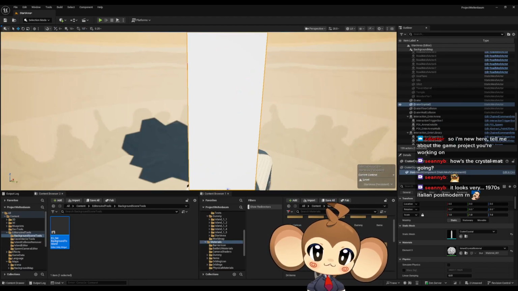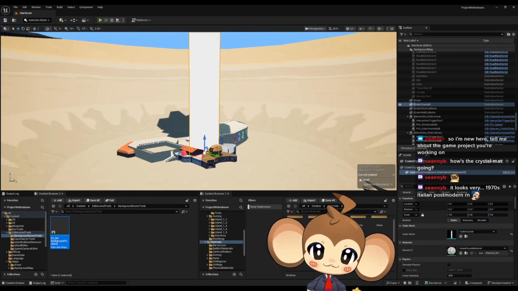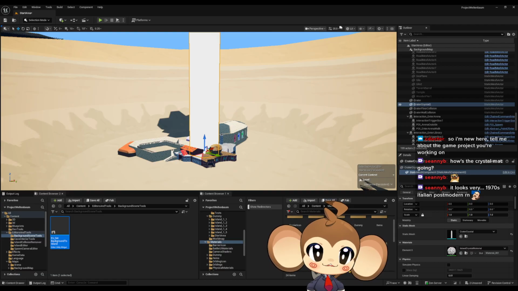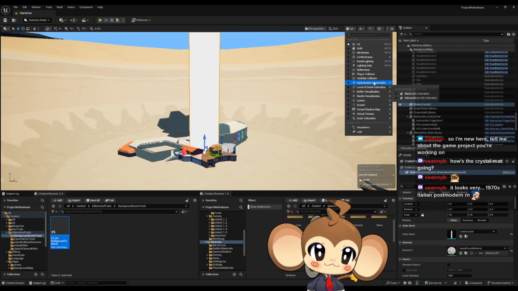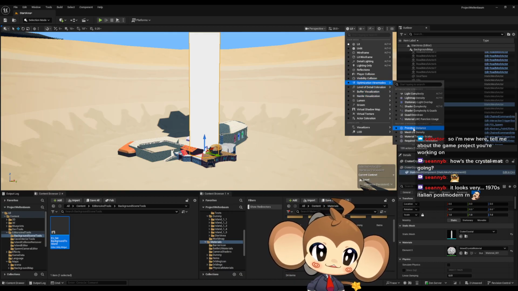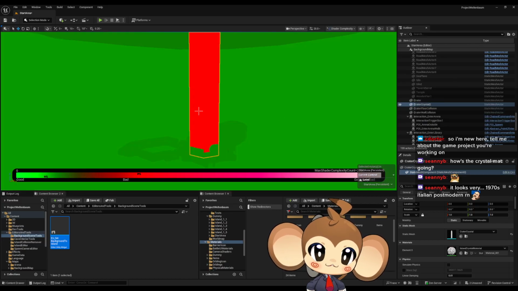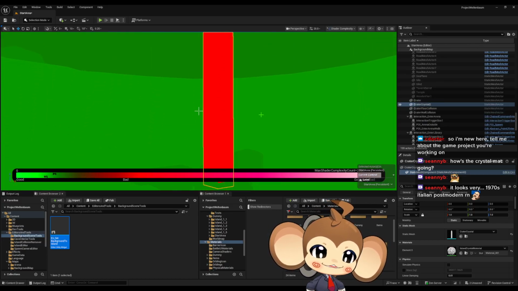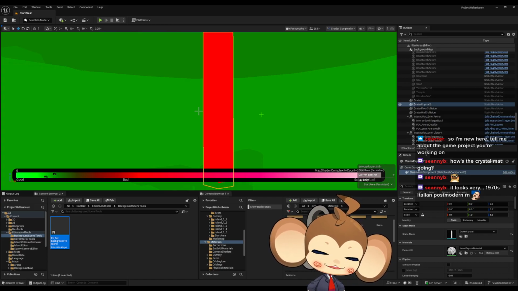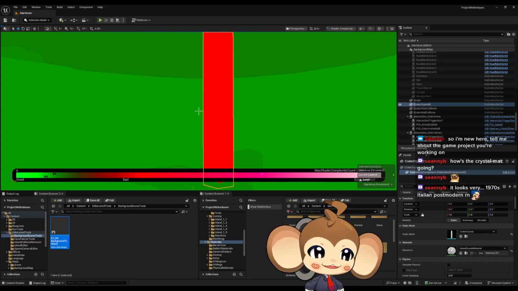So my crystal shader was this, and then I was like, hey, let's audit my shaders. And I was like, okay, this is not good. Italian postmodern, yeah. You're right.